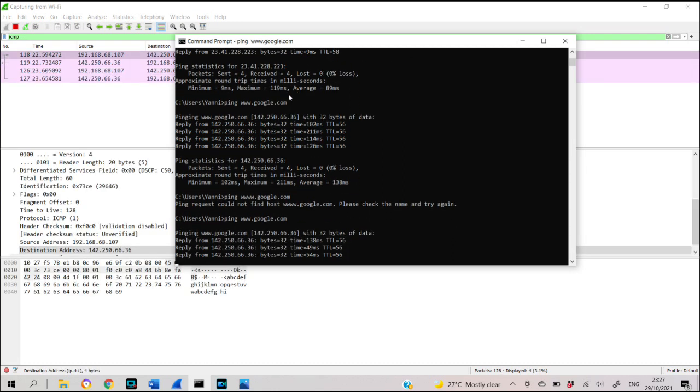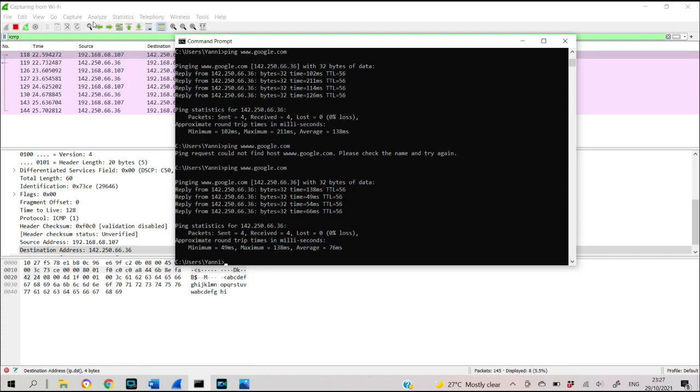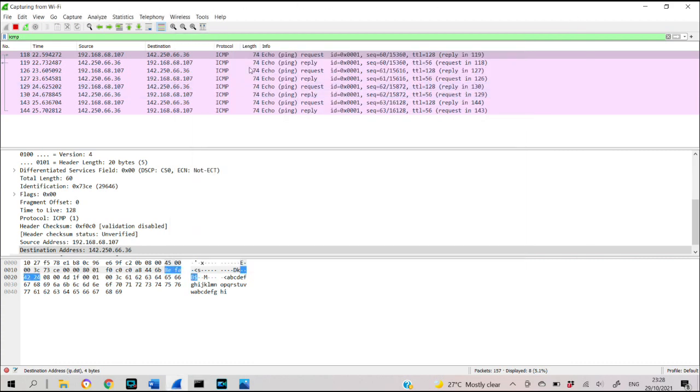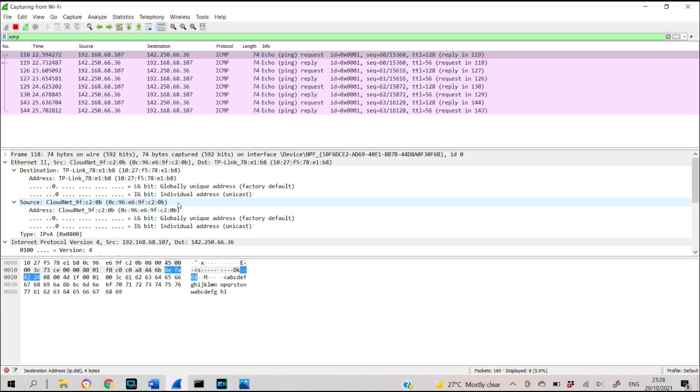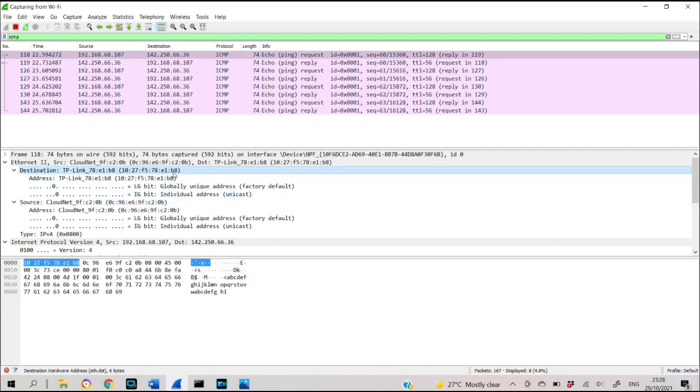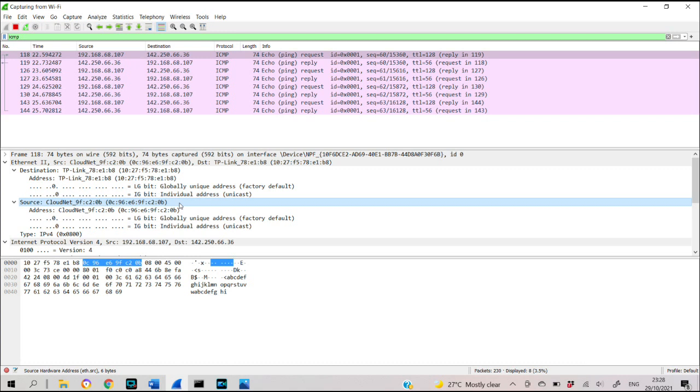So as we can see, we saw the ICMP protocol. Let's check. For the destination, the MAC address is the same as our router, since Google is used as a server, and our source, which is our PC, has the same MAC address.